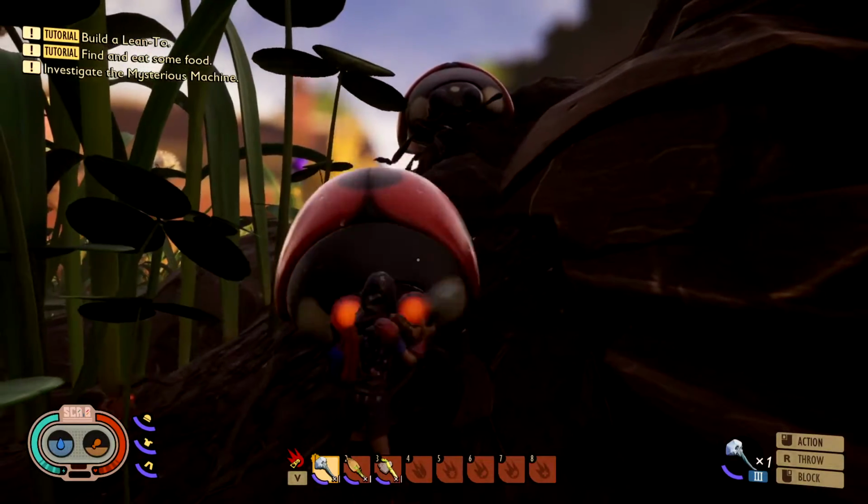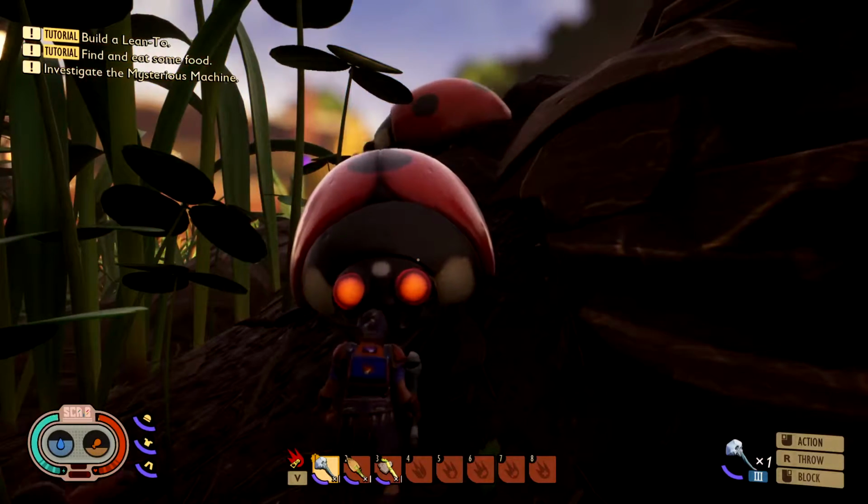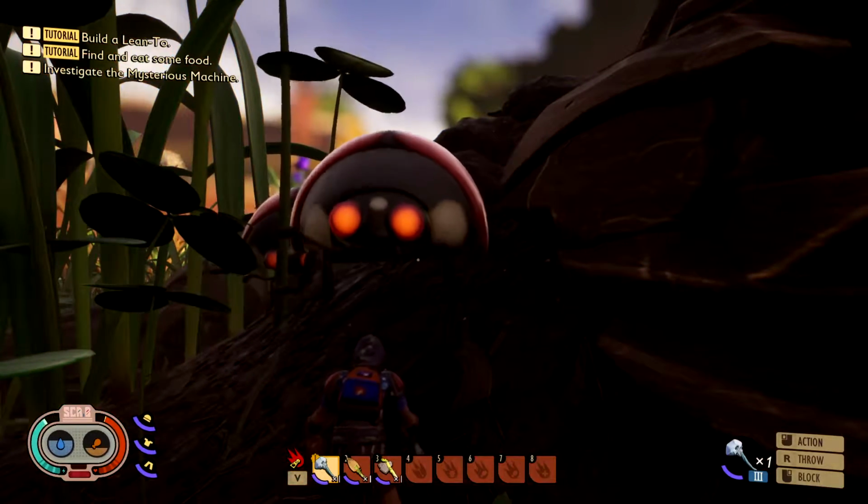In order to get the full set, you're going to need to get a ladybug head, ladybug parts, flower petals, and berry leather.